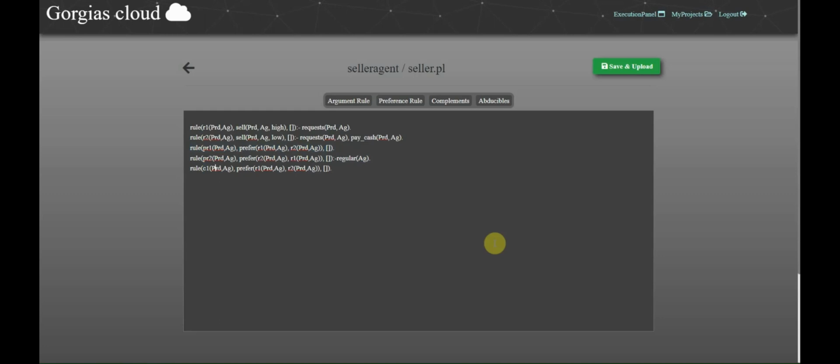So I will use the name C1, where I prefer priority rule 1 over priority rule 2. Priority rule 1 says to prefer to sell high. Priority rule 2 says to prefer to sell low to a regular customer. So here I prefer the preference for selling high over the preference for selling low, when I have a high season. Now I will model this as a defeasible predicate, and it's a predicate without parameters, high season.